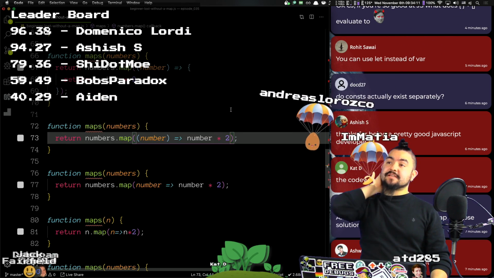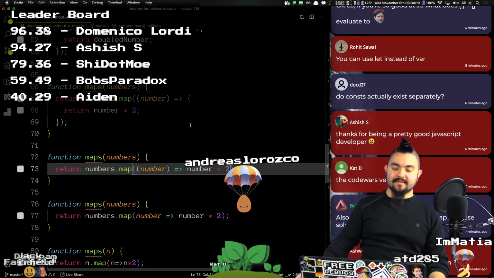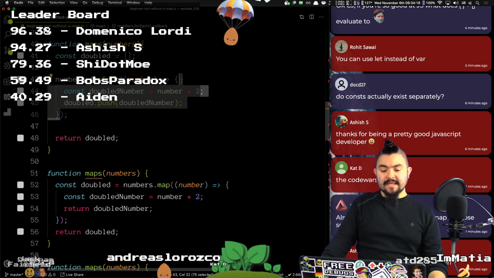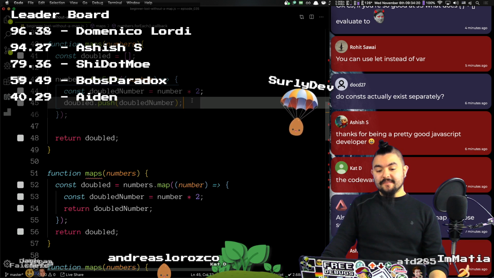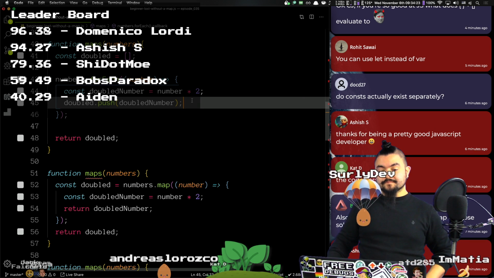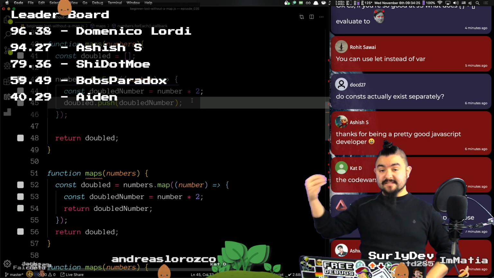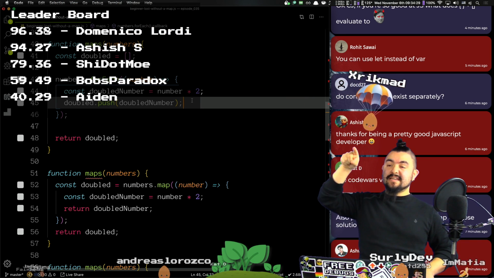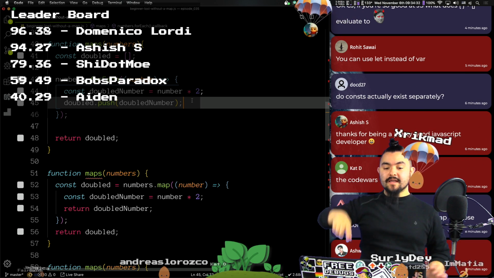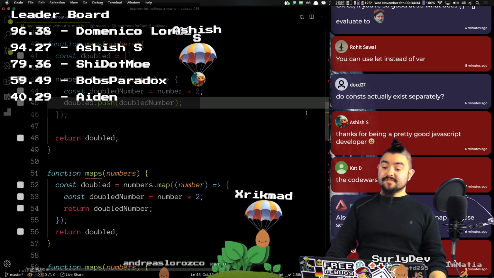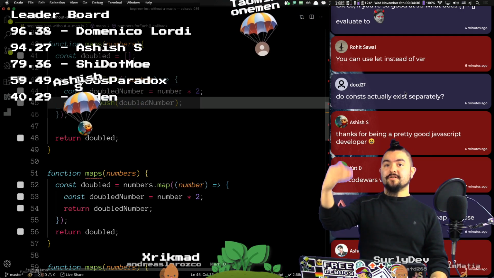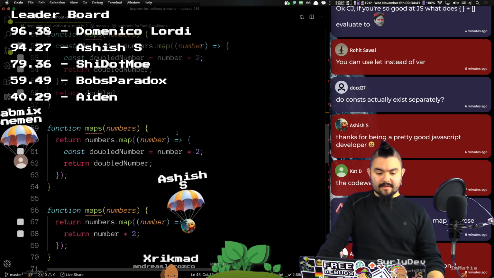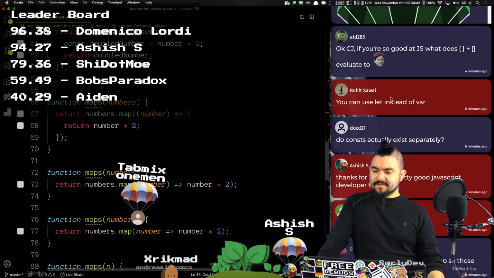It creates almost like a little closure scope, if you could think of it like that. So when you create a const inside of curly braces, that gives you block scoping, and essentially behind the scenes, when that function executes, it has its own little scope. And if you've ever looked in the DevTools debugger, sometimes you'll see the closure scope. I believe you'll see block scope as well. And that tells you what variables are available inside of this block. I can use let instead of var, but we're using let and const in most places.